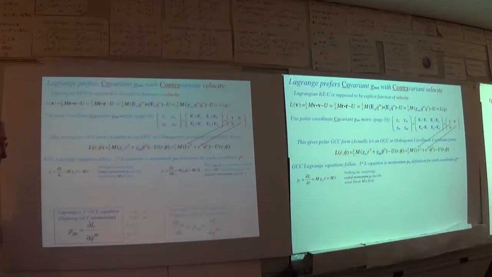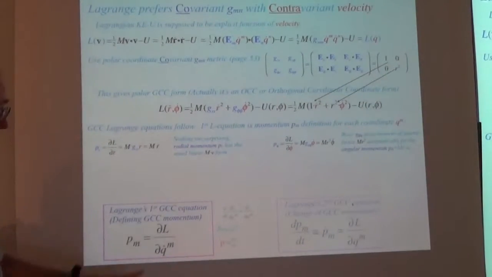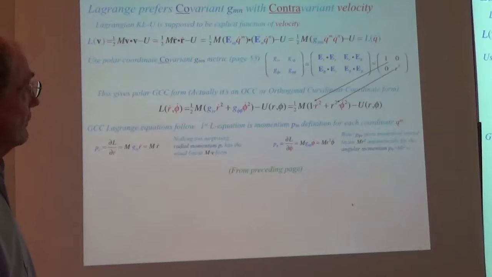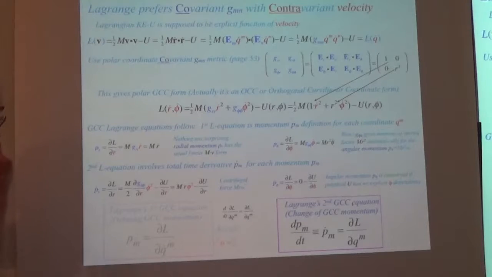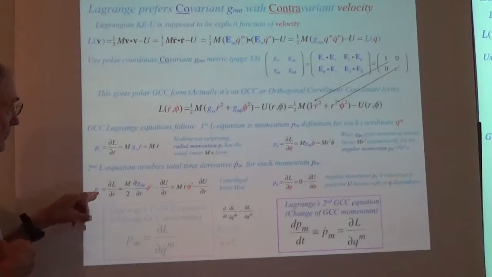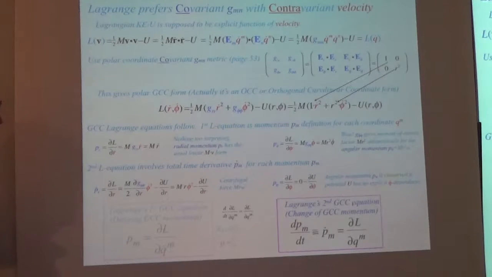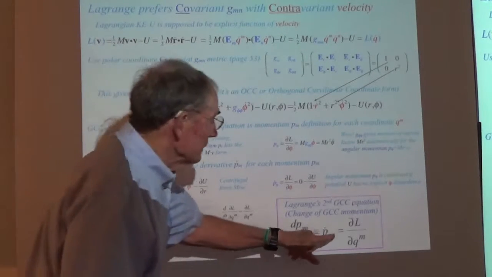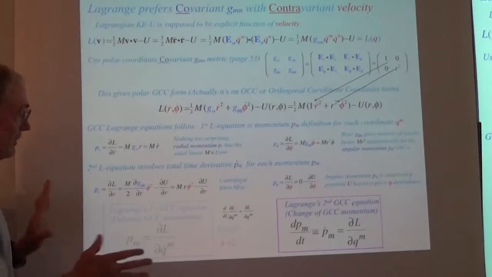Now we haven't used this guy yet. That comes right away. I've got to take derivatives of the Lagrangian here with respect to the actual coordinates, not the velocity. Okay? To do the other half of this work. Okay, so this is from the preceding page. Let's go for it. Here they are. This is P dot r. So this is telling you something about changing momentum in the radial direction. That's a generalized force. Okay, that's partial L with respect to r by this equation. Okay, which is second Lagrange equation. This is the first. Okay, so it's neat to separate things this way.